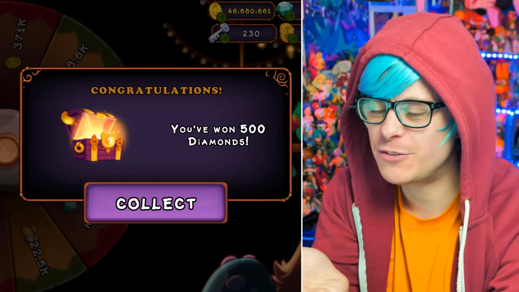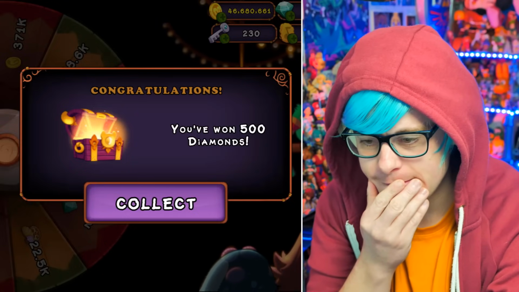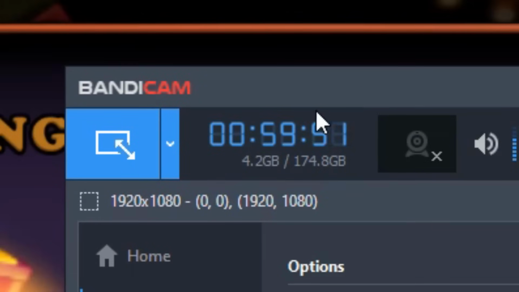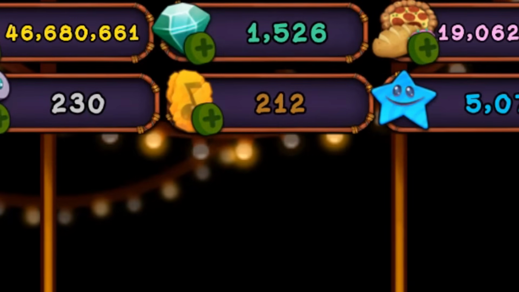That's crazy. How much is that? I gotta look on the marketplace. 500 diamonds, man. I mean, I bought a thresh 1,000 today. What's the time? Basically an hour. But look, ready? 3, 2, 1, collect. That's insane. That's more than I started with.